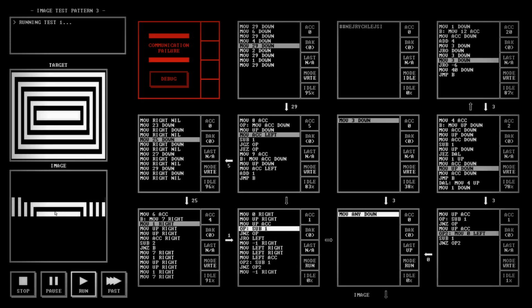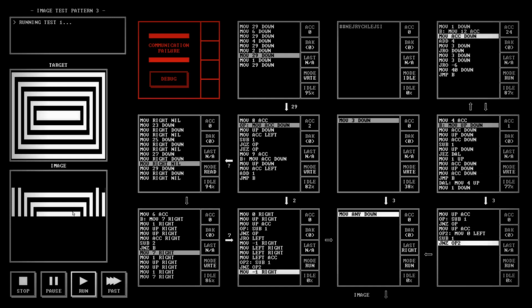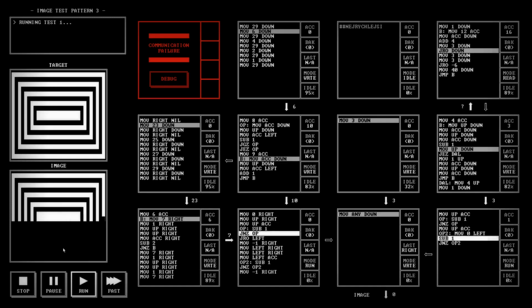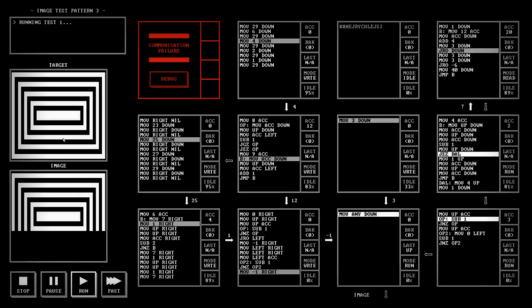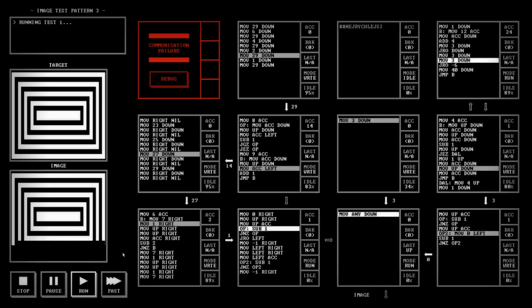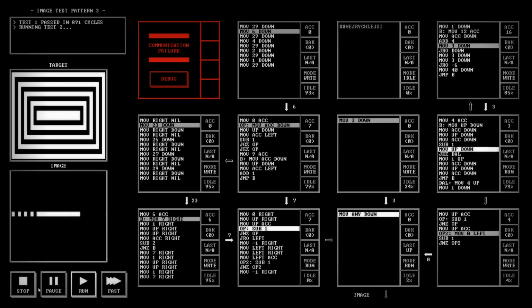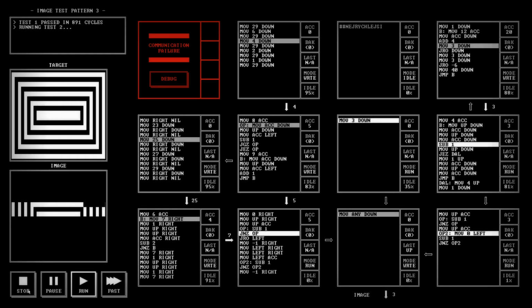So this is the pattern that it draws. Starts in the middle and goes up, interestingly. But yeah, goes all the way across for most of those. I can let this image fully complete because it'll go to test 2, test 3, even though they're the same, just to make sure. Yeah, all right. So that is the pattern that he used.